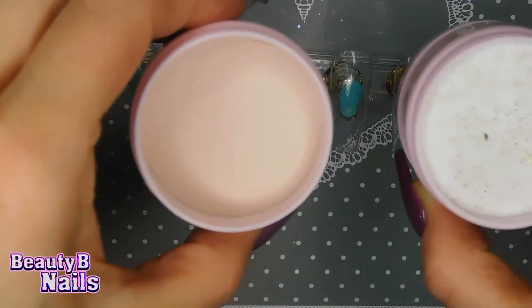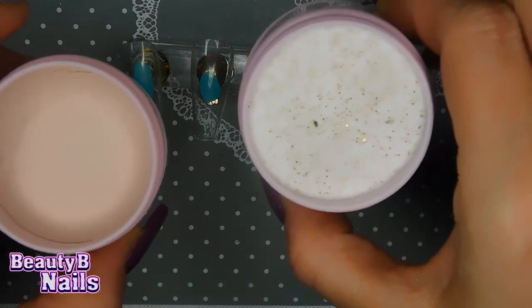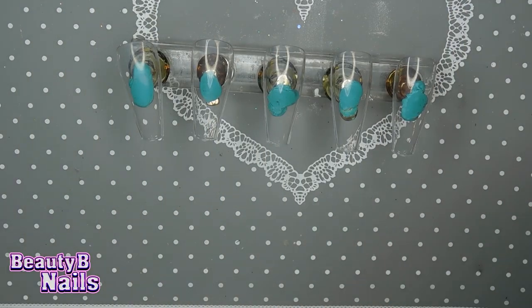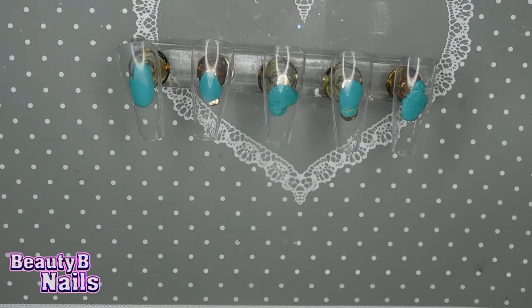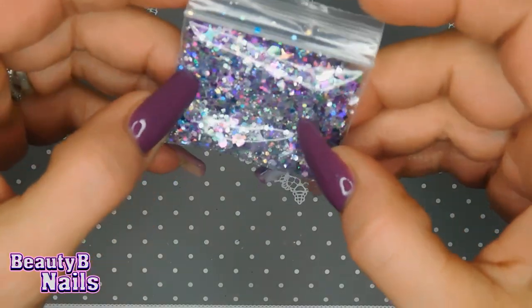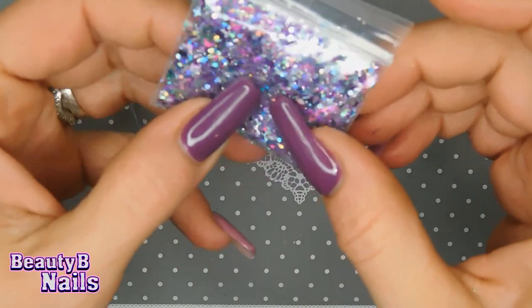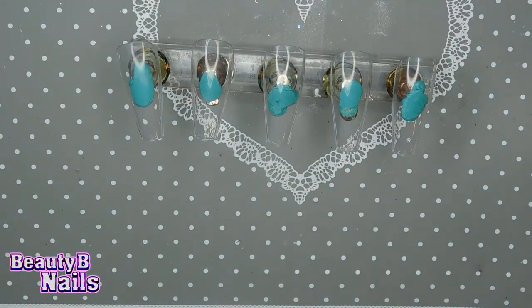Also going to be using my concealer pink and this one here from the Enel Couture, as well as my Yoyogi Grip Monomer, and I'm going to be using this glitter here that I mixed myself. Very beautiful. Alright, so let's get started.